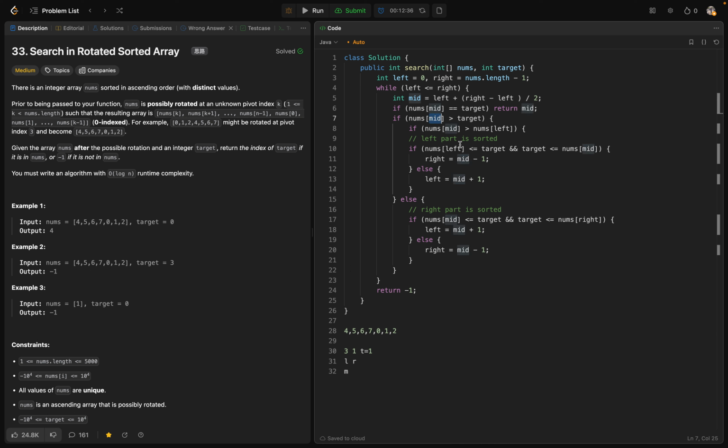If the middle is larger, in this example the target is looking for 0, and this is the middle.